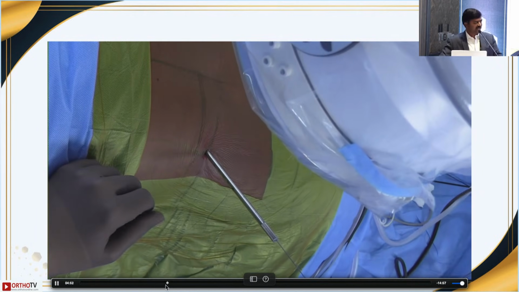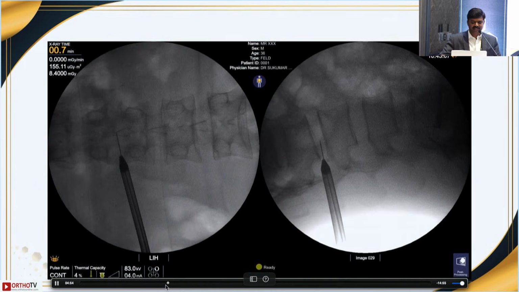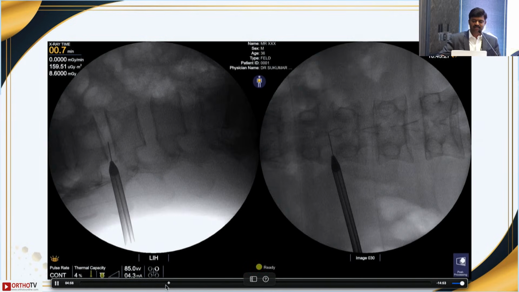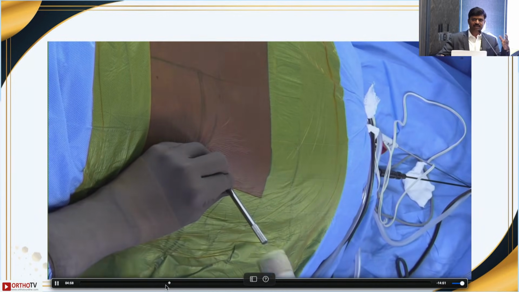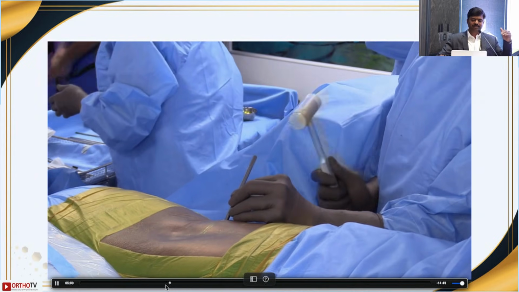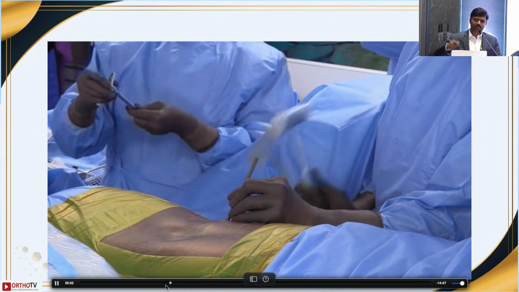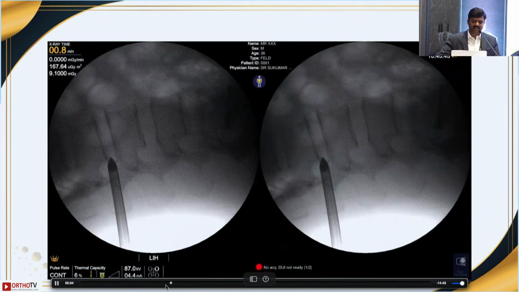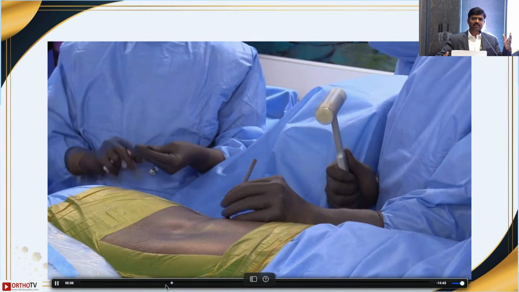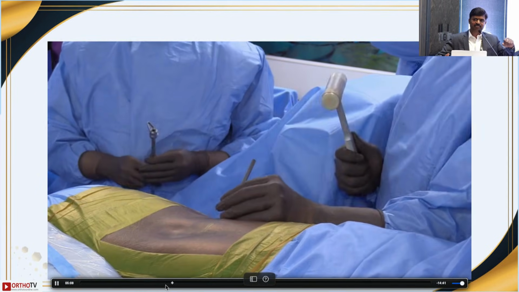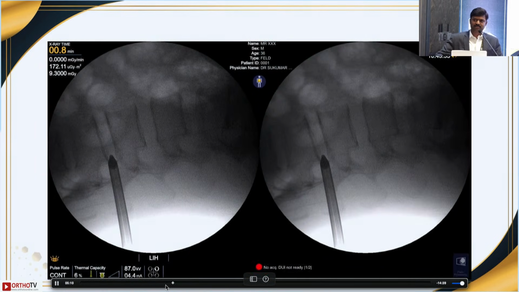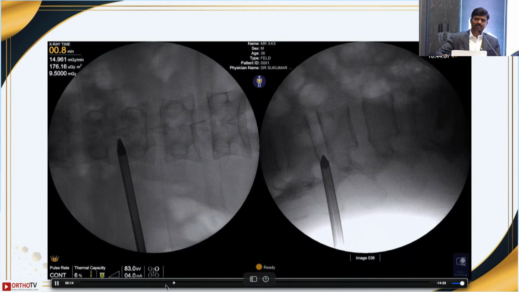Once you pass a dilator, the common mistake in the upper lumbar is that the discs are fibrous or firm, and you tend to hit the dilator like this. Because the foramen is bigger, it might slip and enter the epidural space. So you should be very careful when you are dealing with a calcified disc. Don't hammer it too hard.